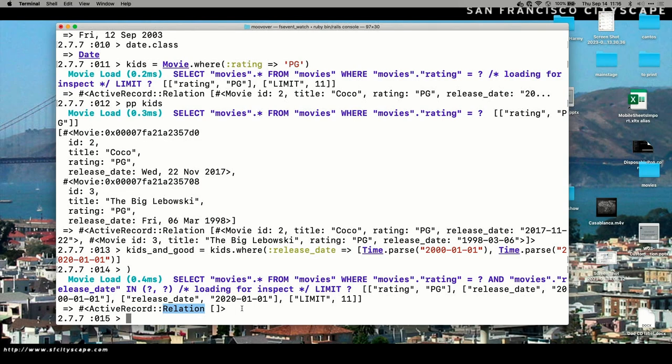So what have we done so far? We have looked at methods on the movie collection. We looked at all, which just returns all the movies. We noticed that the return value of something that can match zero or more rows in a table is a thing that quacks like an enumerable. You can cycle through it, you can do further filtering on it, and so forth. I showed that you can chain these things and build up relations over multiple where clauses. The only time a query is actually synthesized and executed is when you ask for the first element that matches the entire built-up result.